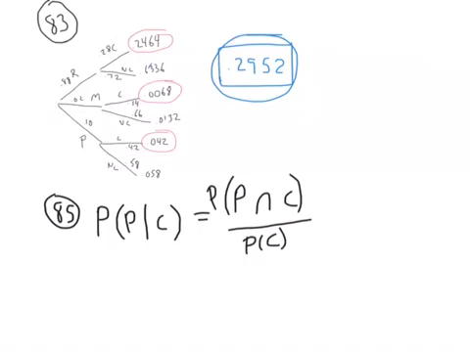Hold on a second. So we just figured out the probability that they pay with a credit card. That's this one up here. So that's, I better write that down, 0.2952. And then we say, well, what's the probability that they bought premium gas and used a credit card? Well, we follow this branch out right here. Okay, premium gas and used a credit card, 0.042. Let me write that down now.